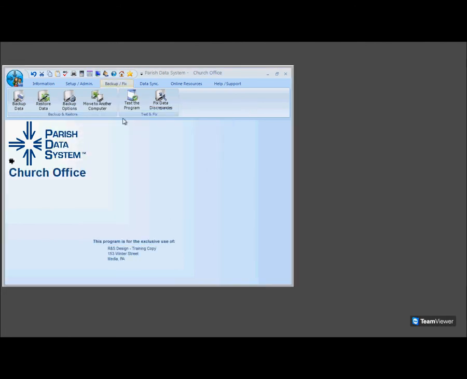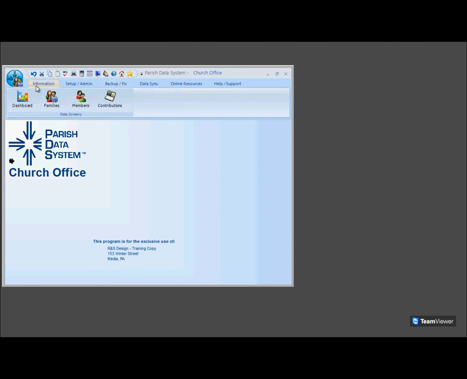This doesn't take the place of backing up off of the server. These are all backups that are being archived onto your server, whatever machine is housing your data. You also want to make sure that you're doing a backup that's going off of there in case something happens to your server. You could use an online backup program. You could back up onto a USB drive, whatever you'd want to do. We'd recommend doing that at least once a week and rotating through those so you don't have just one disk that's going to have all your backup information on it.